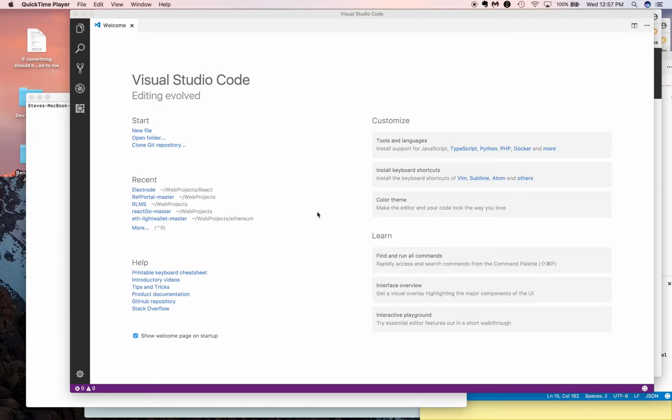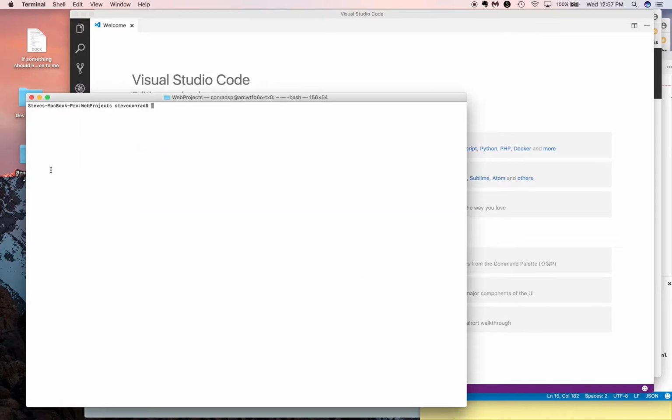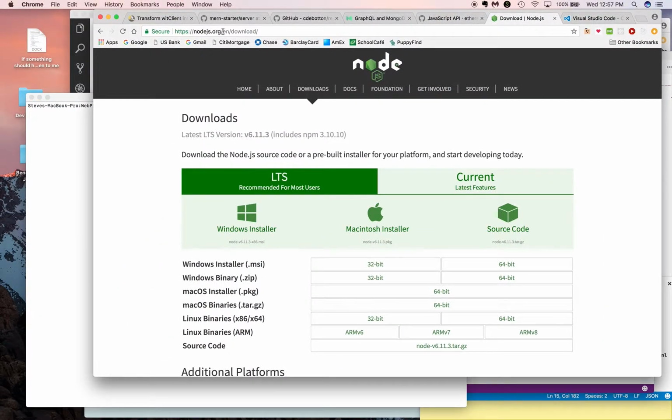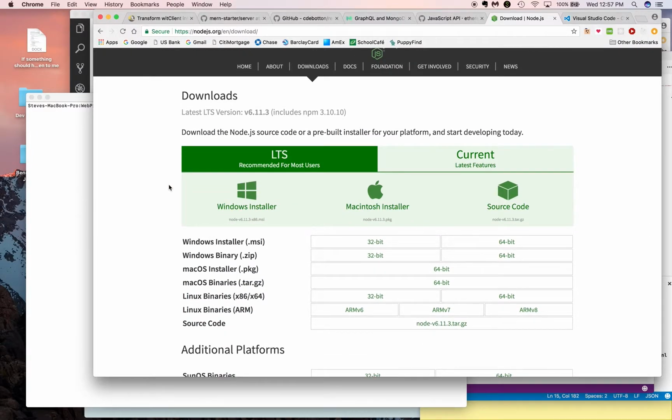As we start, we're going to assume first that you've got a couple of things installed. First, you will need to install Node.js and also a piece of software called NPM, which is the Node Package Manager. When you install Node.js, you automatically get NPM installed with it. I have that installed on my machine already. If you need to install it, you can go to nodejs.org and download it there for whatever platform you want. Once you've got that installed, we should be all set.